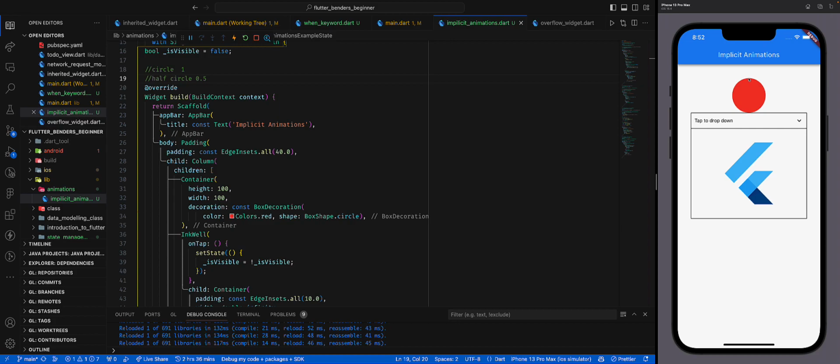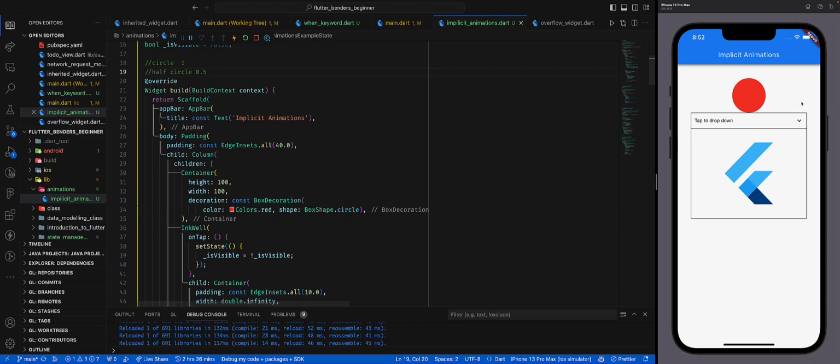If we are going to rotate half of a circle, we are going to rotate 0.5. Do you understand? Now remember that our icon was facing here. So it means our icon is already at 0.25, like this.